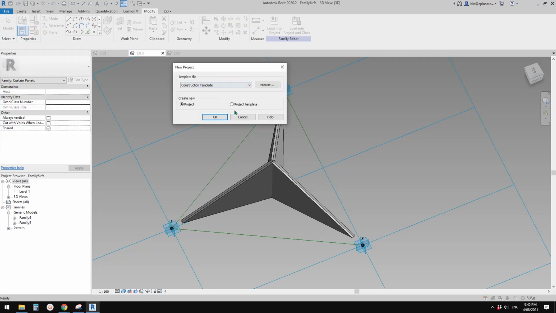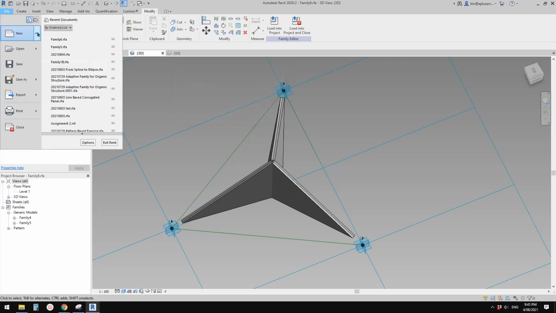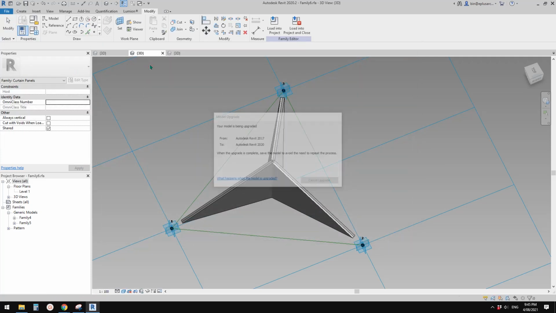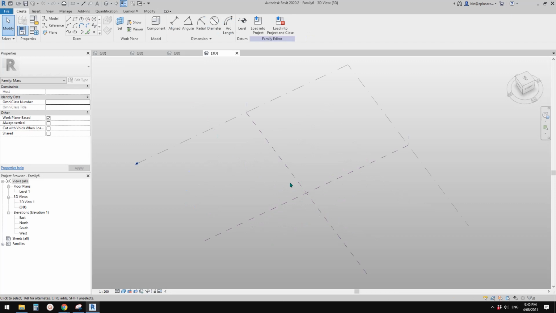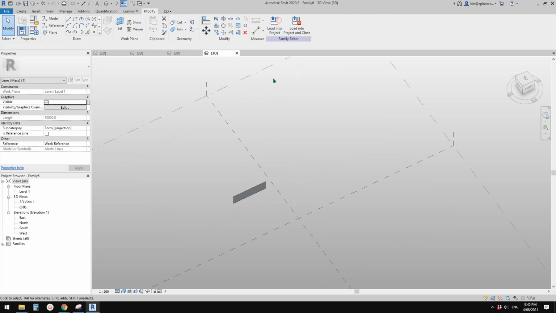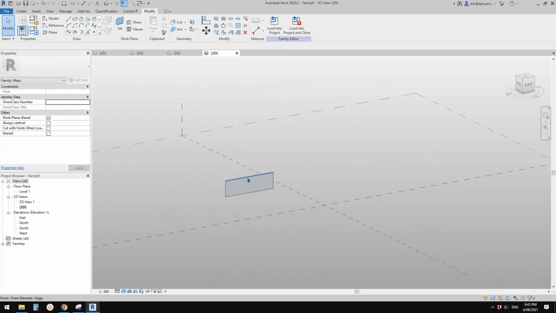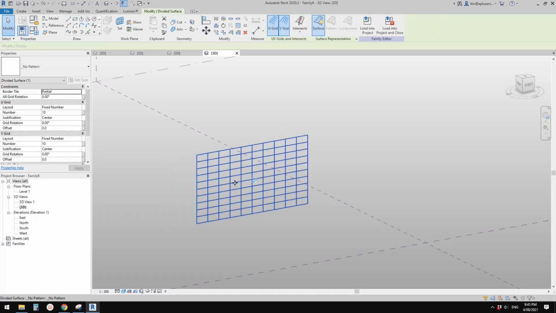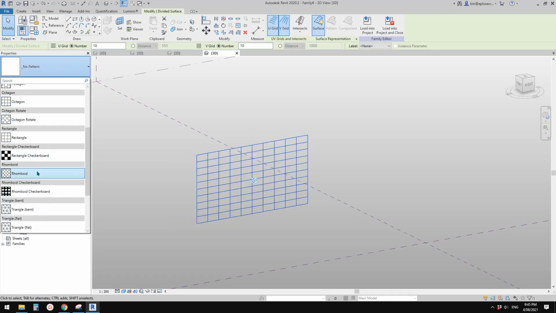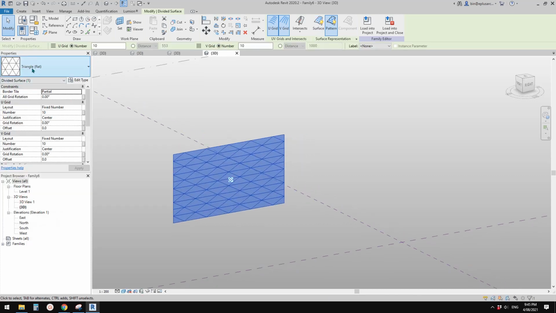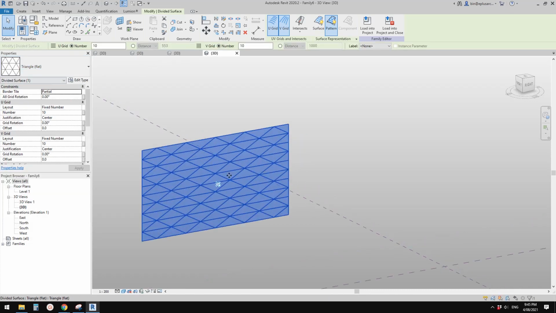a conceptual mass. For example, I'll just place a line, and then create a form, divide surface, and I'll change that to triangle flat.